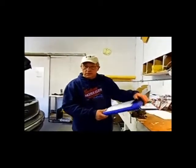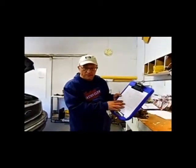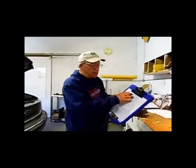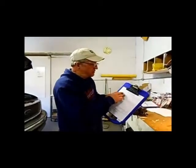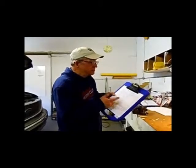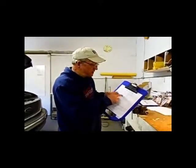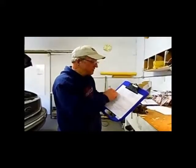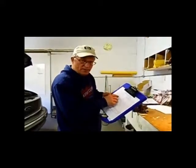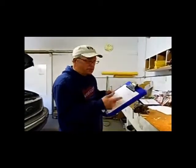Alright, now the first thing that you're going to want to do with every vehicle you touch is to get a copy of your modification report form. As you can see here, I've already had the customer fill out all of our information so that we can have it in one place. Now we have her name, address, telephone number, email address, and it's very legible, so if you have problems reading their email address, please take the time to write it out underneath there and ask them to confirm it.